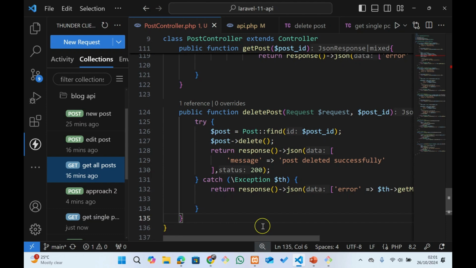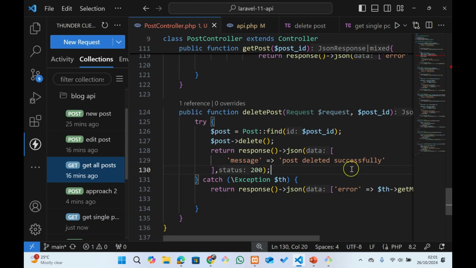What we need to do next is just an intermediate approach that you may want to use. Let's say you want to get even the details of the user who has posted the post.